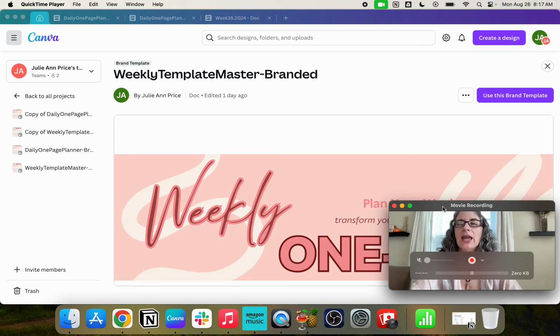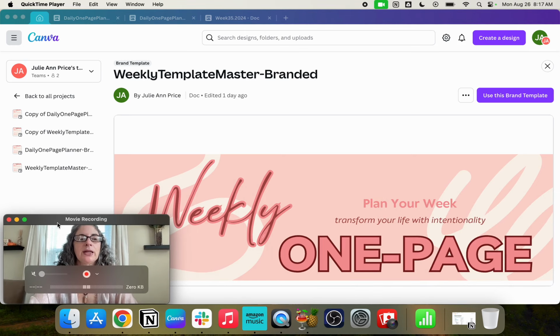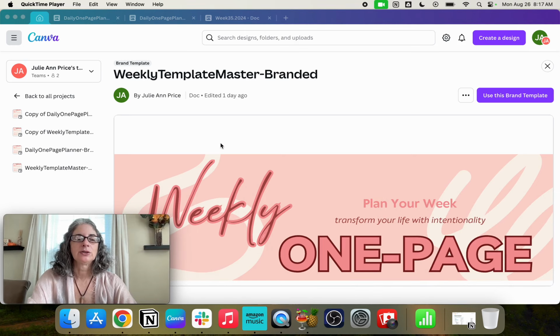I love Notion. But I found a way to do some planning in Canva that I really, really love. I like paper planners because they're more tangible and you can really get a feel for your day, because you have the spaced out plan in front of you of all the hours, and I just like that. But I can't customize a paper planner, and that drives me nuts. I'd like things to be the way I want them. I want to be able to ask questions, and paper planners just don't work that way.